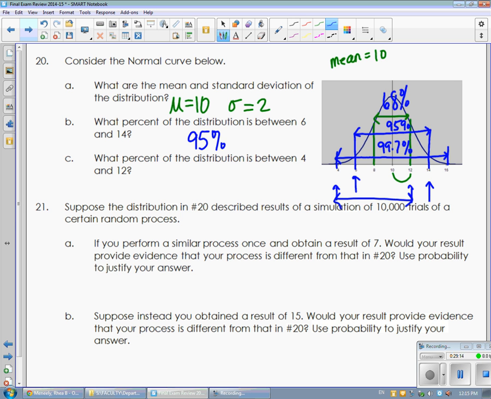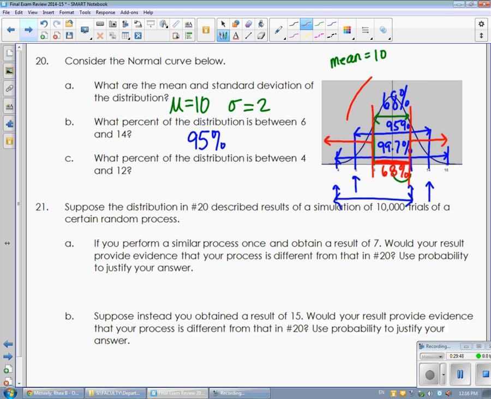So if I'm looking at my 12, that's 1 standard deviation away. And so let's see, the easiest way to do this problem. So for example, I know that, use a red pen here, I know that this distance here is 68%. I need to figure out this distance. And so if I look at it, that's beyond 1 standard deviation away from my mean. So if I think about what's on either side of 68, I know it's got to be 32% because 68 plus 32 is going to be 100%.